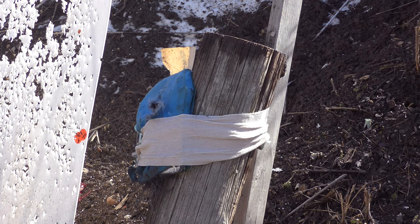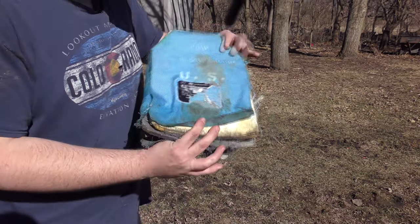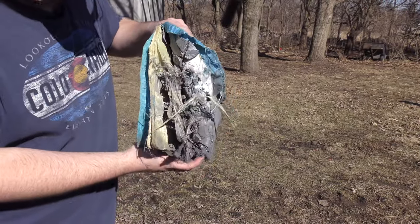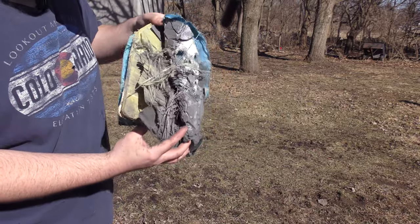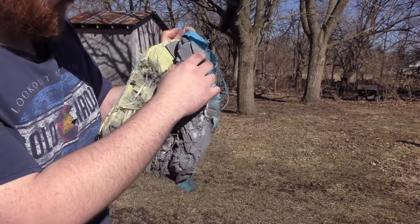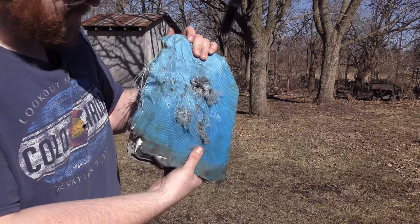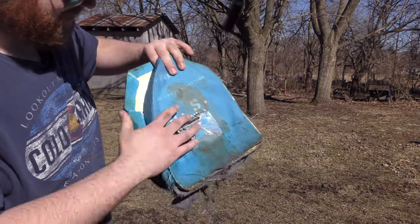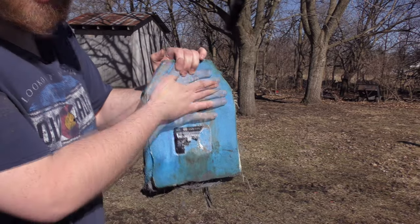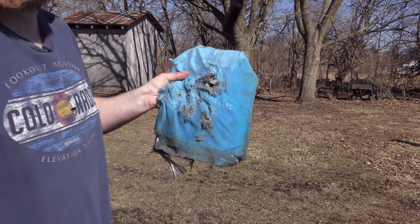All right, well, I think I hit it. Oh, yeah. So there's not much left of it, but there is nothing coming out this side. But there's big chunks falling out of it. You can actually see how it looks on the inside. But there's not much left of it. But even though there's chunks falling out of it, nothing has gone through. So you know what that means. We gotta shoot it some more.